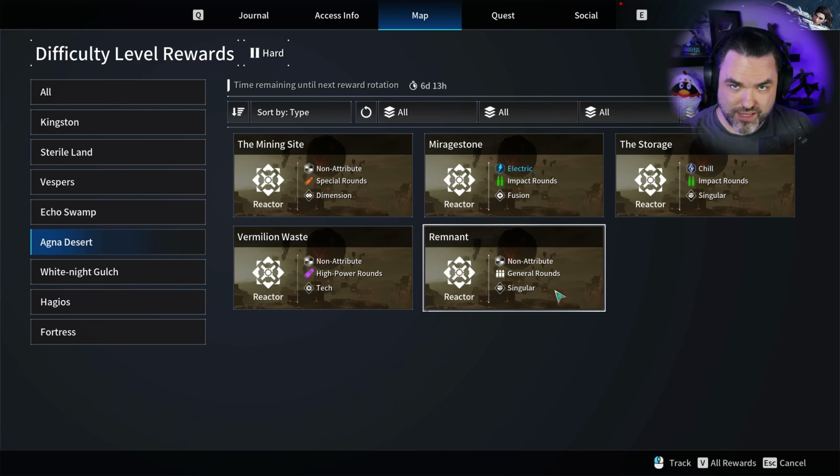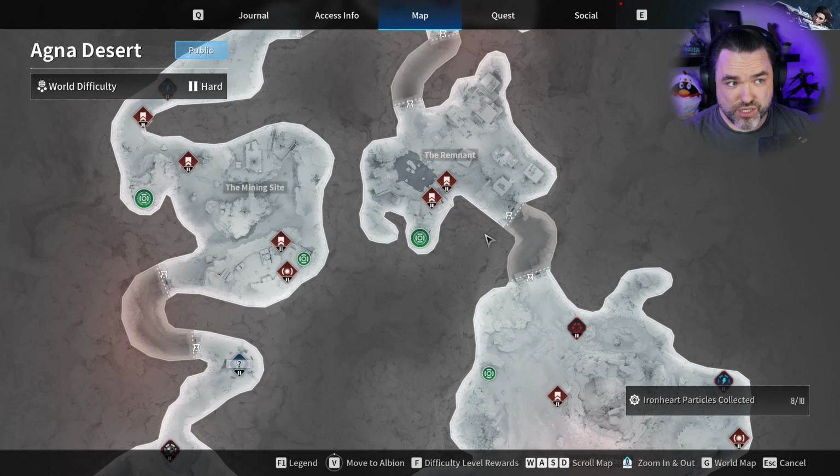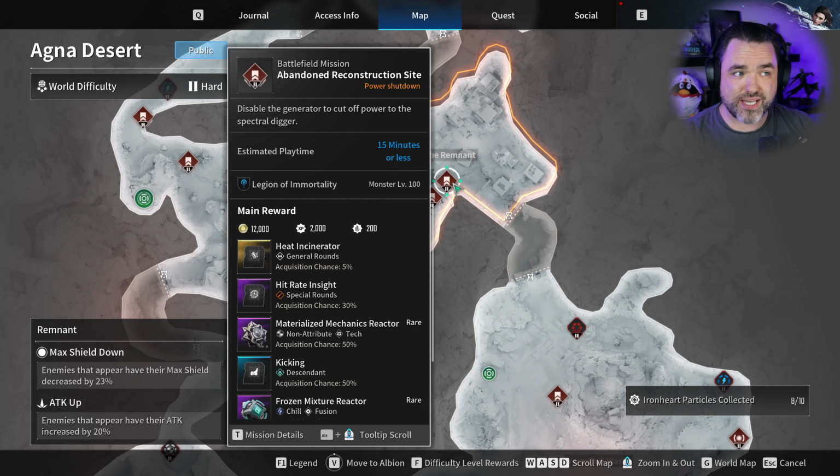You'll want to get an Enduring Legacy on this one. If you really wanted to, you could run other general rounds, but Enduring Legacy works perfectly for him if you're looking for a singular damage Enzo build with non-attribute. Inside of Remnant, you have two options for missions, and I would take the north one, the Abandoned Reconstruction Site.